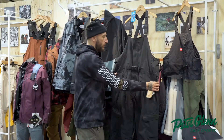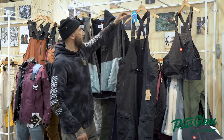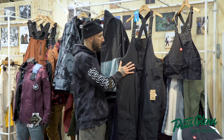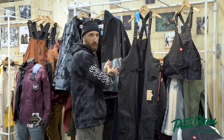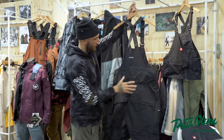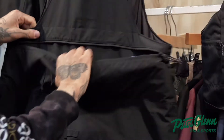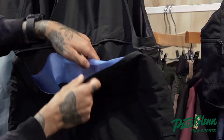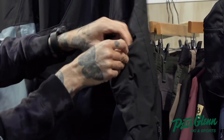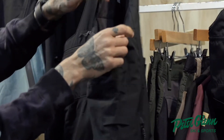New for 2020, we have the Hydro Stash Quantum Thermograph bib. This is an amazing bib — it's been tested by our team this winter and passed with flying colors. It's the first time we've moved the Hydro Stash system out of a jacket and into your bottoms. The Hydro Stash sits in your low back right here, internally inside a zipped pocket — 25 ounces of water. You have beautiful suspension straps that act a bit like a bungee and remove the weight from your body.